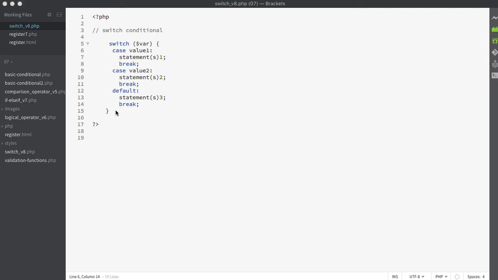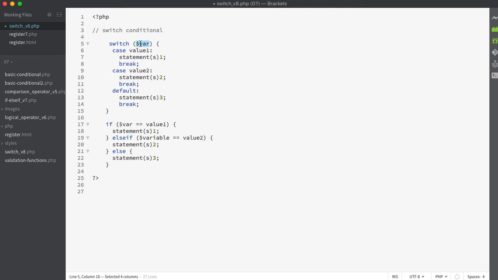So something like this switch statement right here could be a rewrite of an if-else statement. Because the switch conditional uses the value of var as its condition, it first checks to see if var is equal to a value of 1, and if so, it's going to execute the statements. If not, it's going to see if var is equal to value 2 and then execute those statements. If neither of these conditions is met, the default action is going to be run. And the switch statement is saying the same thing. We're just using the switch conditional to construct this same sort of statement.